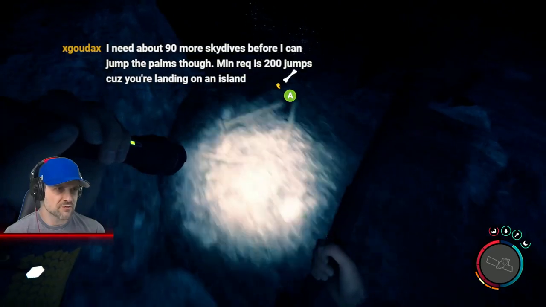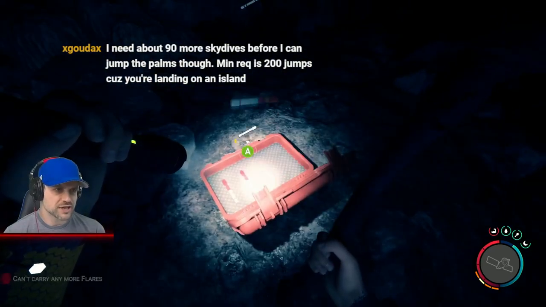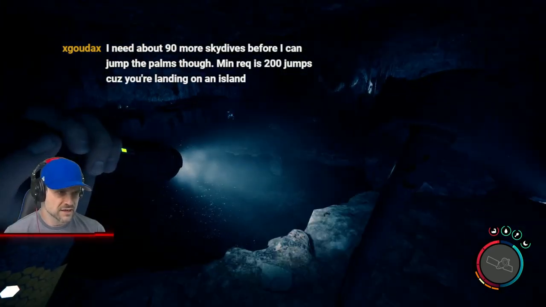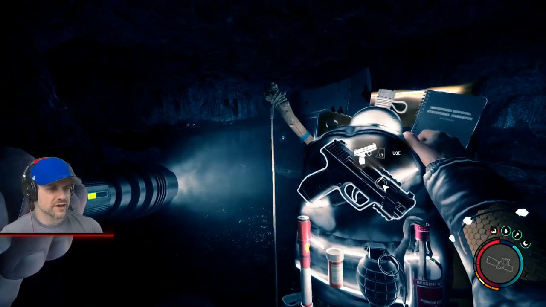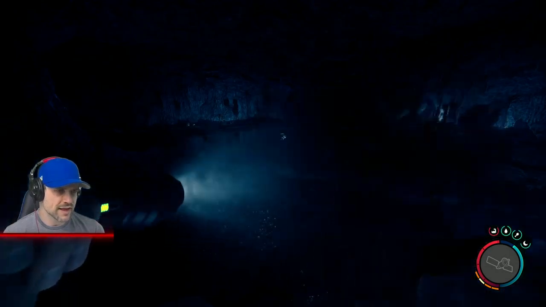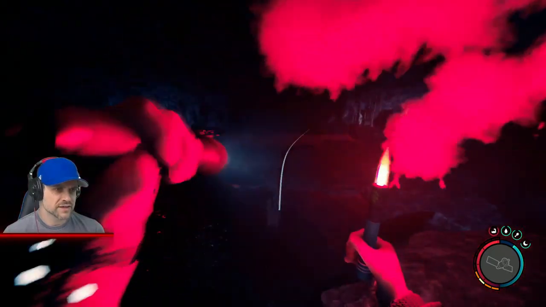Okay, so this is a tough one down here. I know there's a whole bunch of guys down at the bottom. Let's see if I can't get these guys with some sort of explosives, maybe. Let's try flares and the bow and arrow. Let's try that. See if I can land this one at their feet.